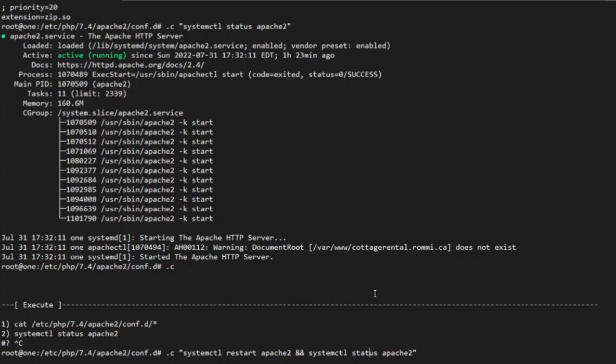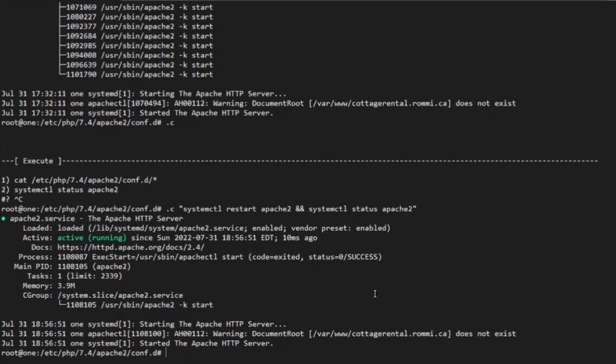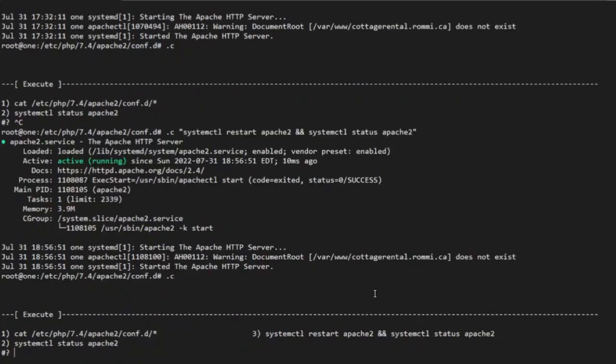And this is actually great to have in the menu later, so once I get it right the first time, I can just choose it from the menu. So let's run our command. We restarted, we checked it, it's been running for 10 milliseconds, which means, yep, that's the fresh status we're seeing. And if we go back to our commands menu again, now we have an extra command.